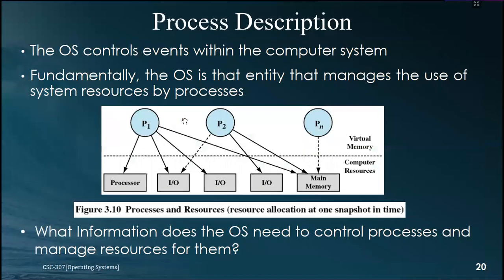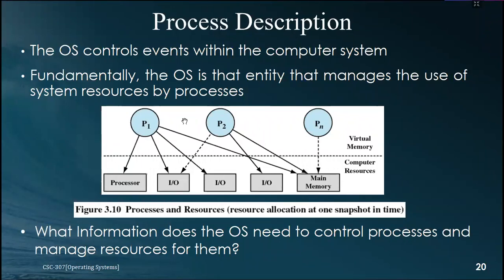Now, as you can see, the operating system has a lot of tasks at hand. The operating system not only has to manage all the resources, it has to allocate the resources as well. So to control everything within the computer system, the operating system needs to somehow keep track of everything. And to manage all the resources, it needs some way to store all this information. The process description is not given by the process itself, so the operating system needs to store all the information related to the process.